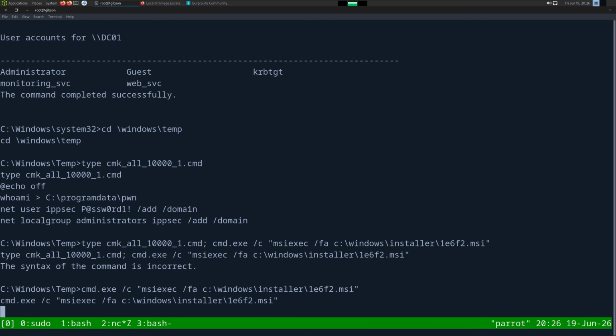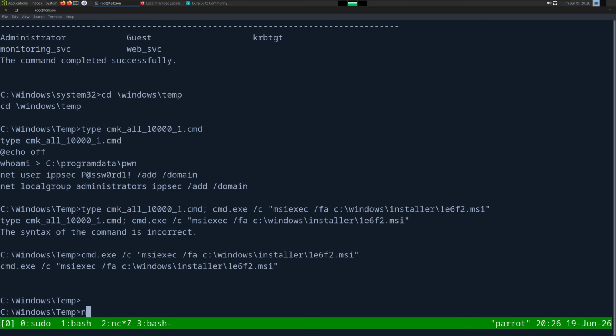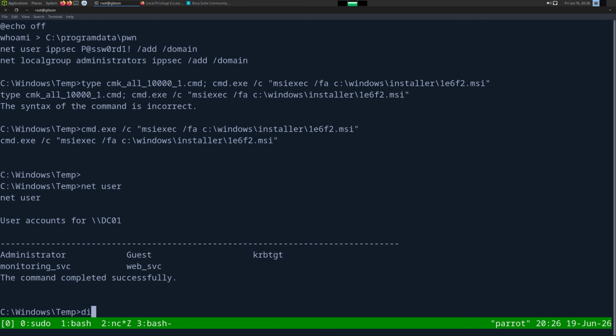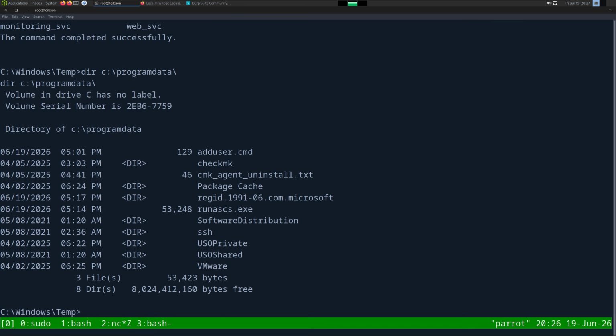Is that not doing what I thought it would? Oh, it's hanging a while. I'm about to just create an executable and upload this.